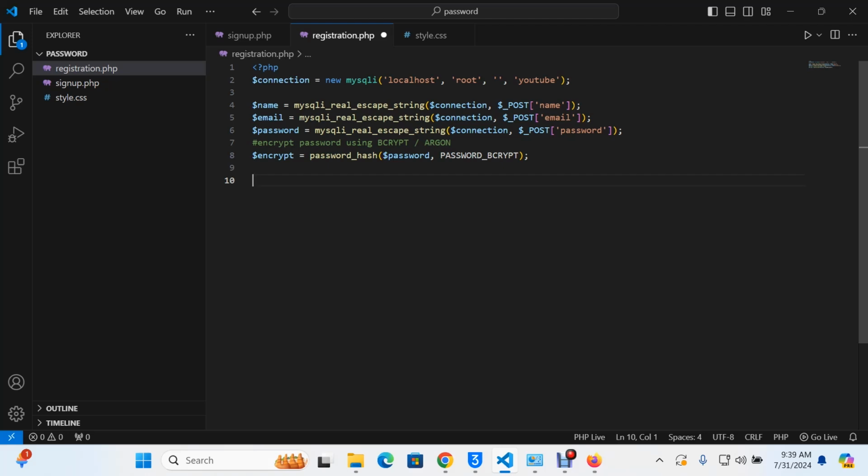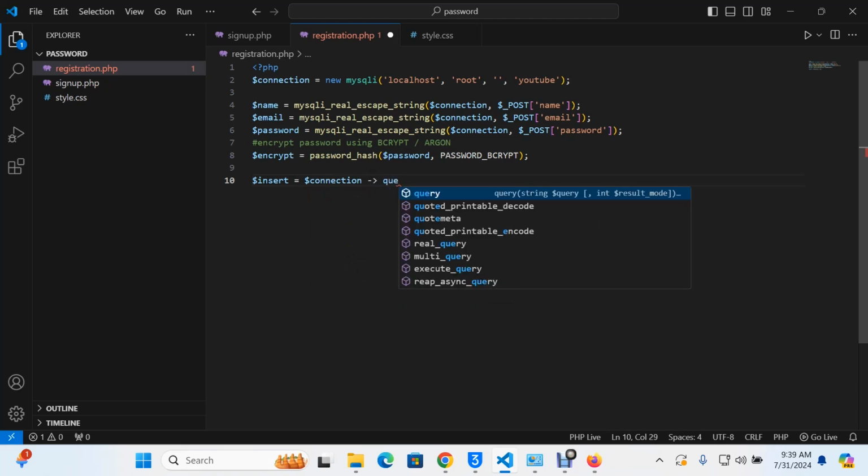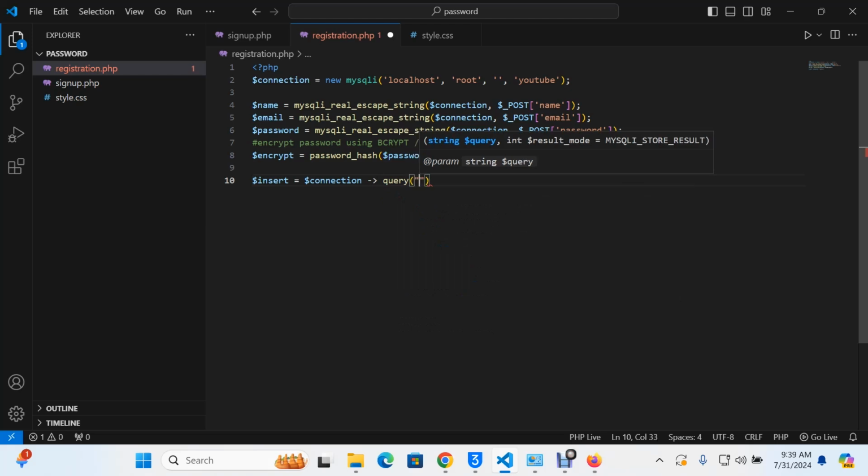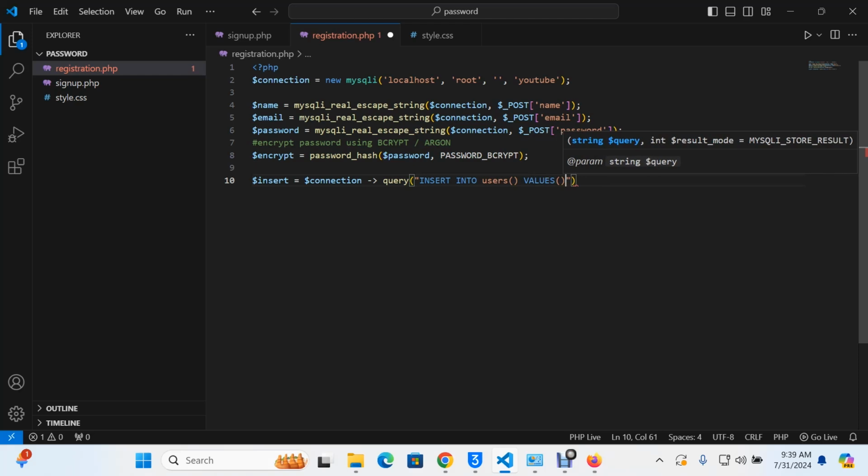So to do that, to insert the data, we can just say $insert will be equals to $connection, let's query the database, and we can say insert into, we called our table users, and then give it our values like this.